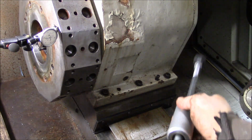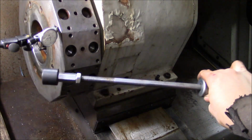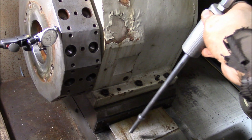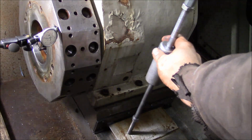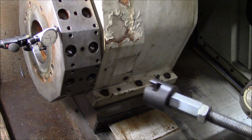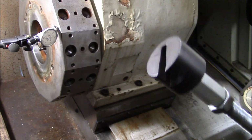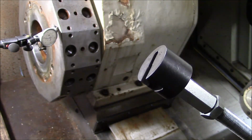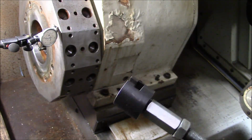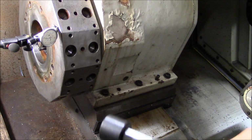So if you want to pull taper pins, you need a tool like this, and it's a slide hammer. This particular one is an old pilot bearing puller made by OTC. It's pretty small. I think it's only about 1.5 pounds. And then just got this end on it here, and this end is machined to accept the head of a socket head cap screw. You can buy these ends from Reed or McMaster-Carr. They're commercially made. I just made this little adapter nut to put it onto this particular slide hammer.